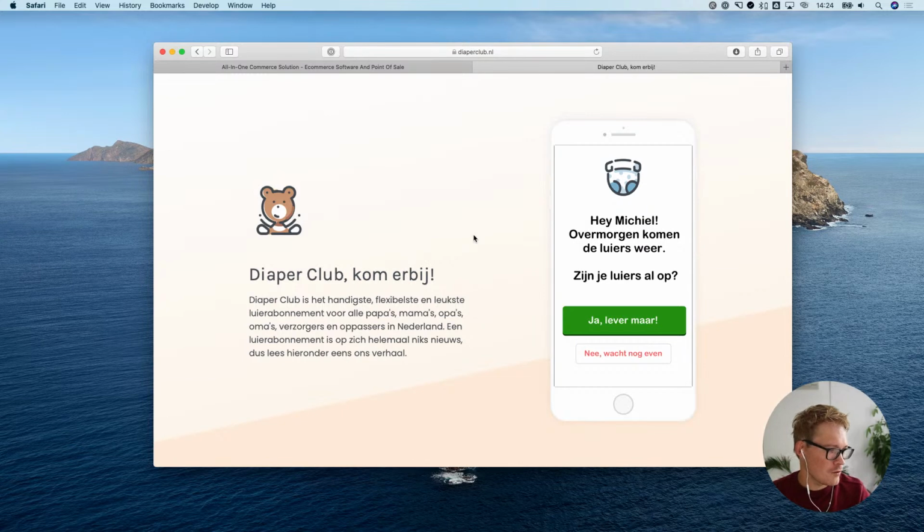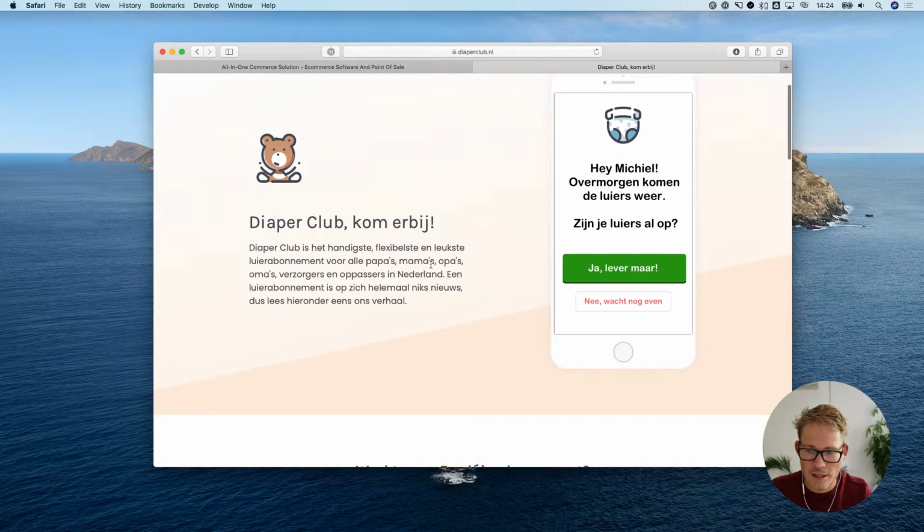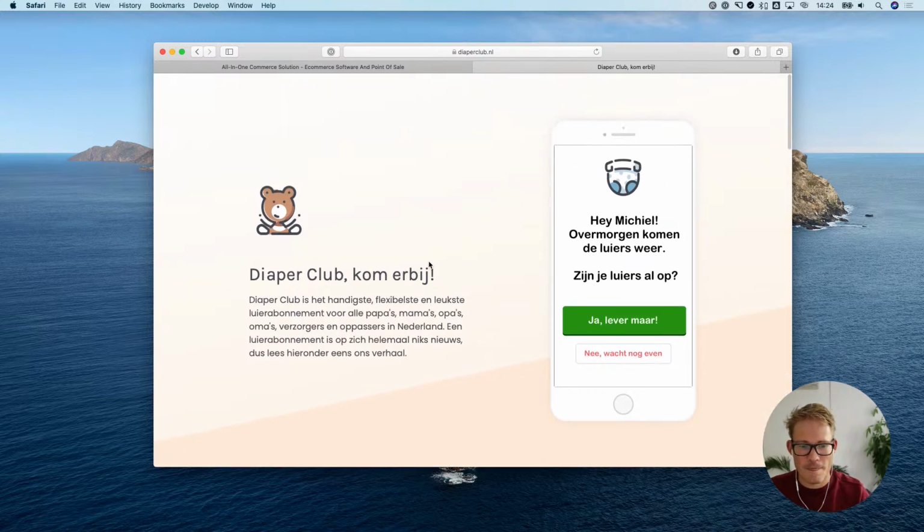So if your diapers run out, you automatically get new ones, and the app would learn when your diapers would run out, and it would even allow you to get periodic diapers to any babysitters, grandparents, or others that watch your babies, so that they don't have to pay for their own diapers, but they just get it shipped to you. That was the concept, and this should be a fairly straightforward thing to set up in Shopify, but let's see how far we come.